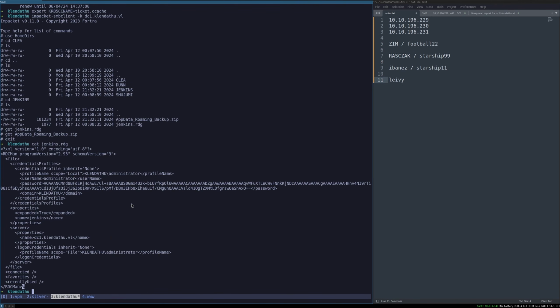But one thing that has not been changed is the domain DPAPI backup keys. When you encrypt credentials with DPAPI on a domain joined system, they're going to be encrypted with the user's password, but also with a domain backup key, and that key is stored on the domain controller.